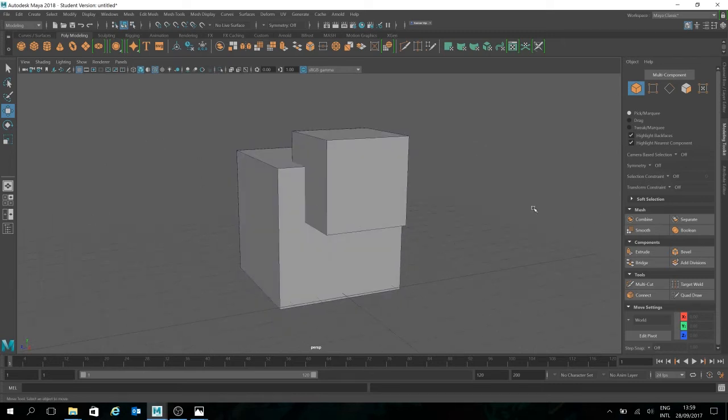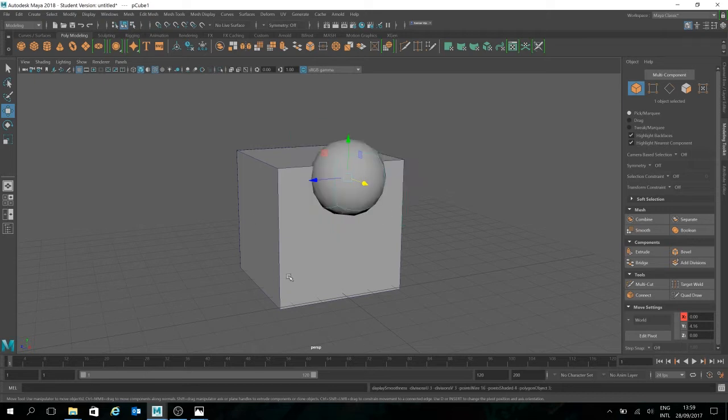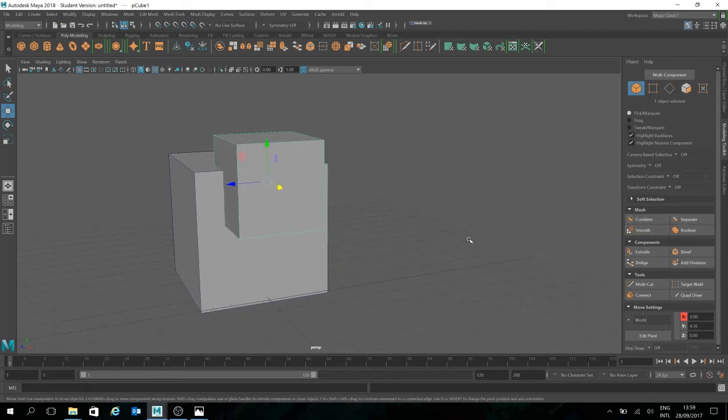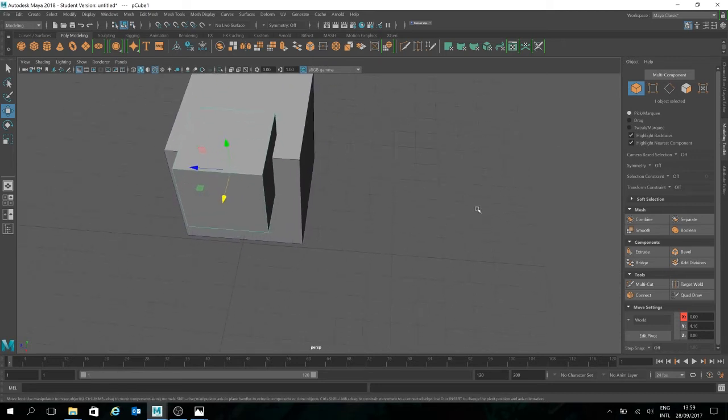So, yeah, a lot of things that you can do here is when you're modeling, do not smoothen the whole mesh. Okay, if you want to display, you click on it, press number 3. It makes a round for you, right? You press number 1, you go back to normal, the original look and feel of it without converting to smooth. Smooth is the last thing that you do. Okay, clear?